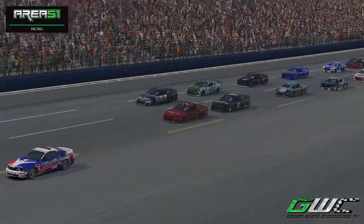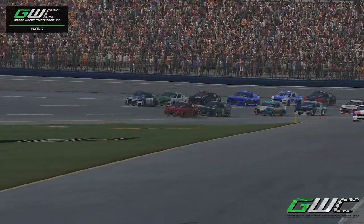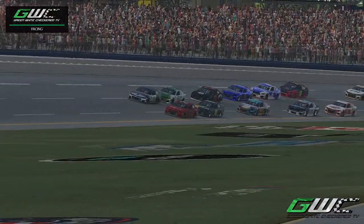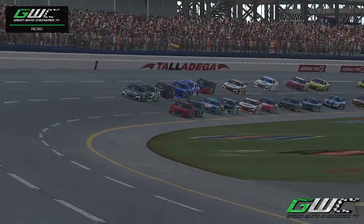But with that, you see the pace car just ducked off here. So the field's going to come around through the tri-oval, like you mentioned. We've got about a drag strip length from the center of the tri-oval to the start-finish line. That makes a huge difference in how these races play out.